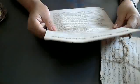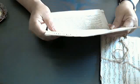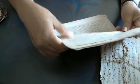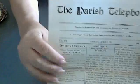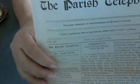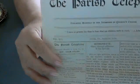Also, I know that she's born in March. So when I was looking through all my papers, I found this, the parish telephone. It's from York, Pennsylvania, and it's dated March 16th. So that's from the vintage era. I thought that'd be cute because her birthday's in March, so she can read what was going on. I guess it's church news. So back in those days, but it has some advertisement on it. She could either make photocopies or, you know, use the original paper if she wants.